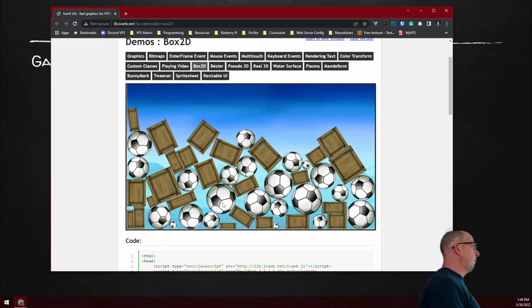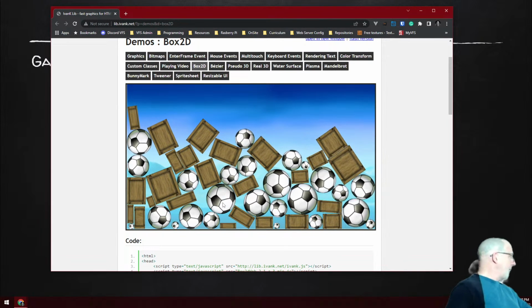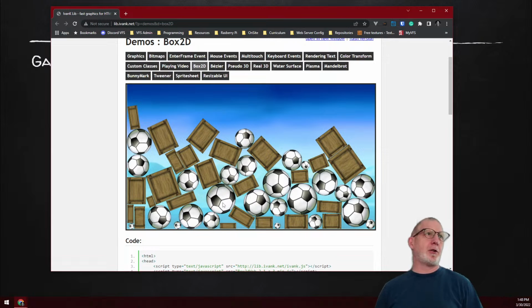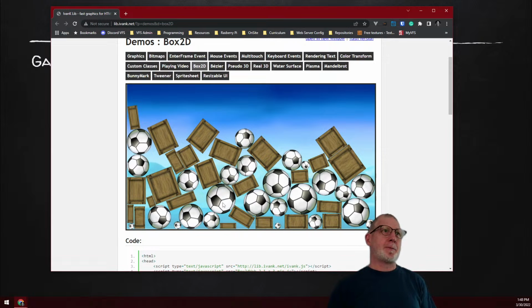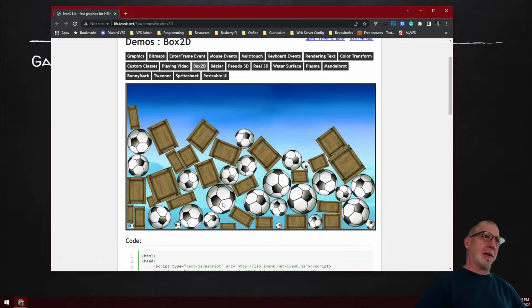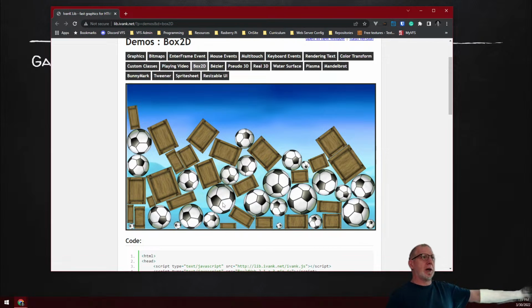Now, I'm probably just like you at this point. I don't want to do the math. Every time this collides with this, I've got to figure out new force and impulse vectors for every one of those things. And when I do so, the collisions might cause them to bounce. And when they bounce, they're going to hit the next thing beside them, and the next thing, and the next thing. So this is what the physics library does for us.